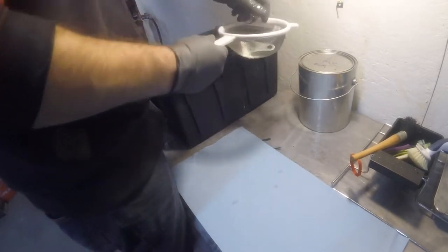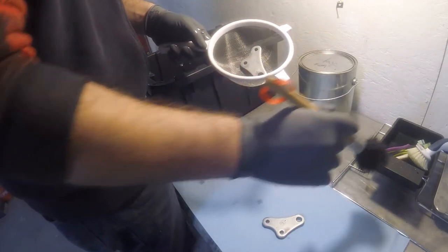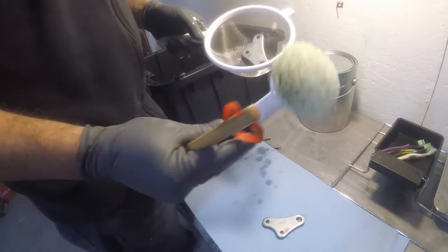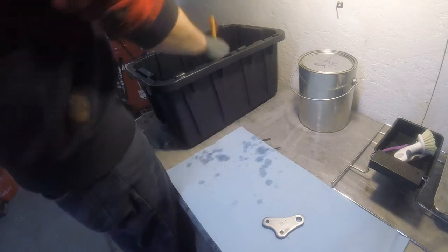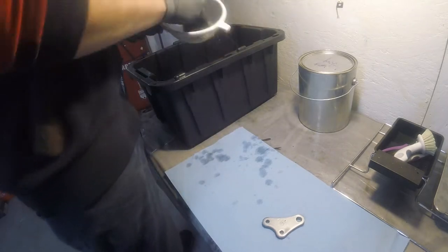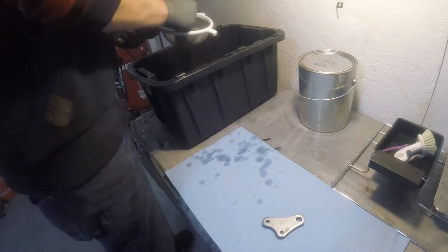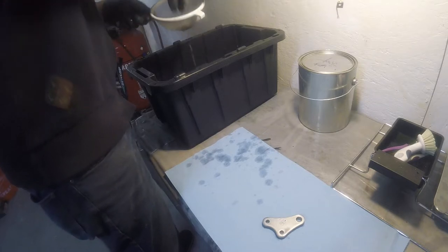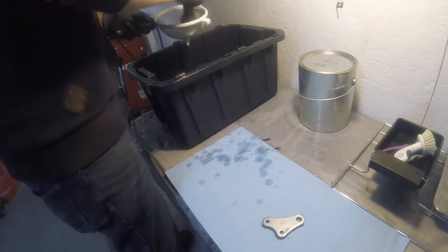So what I'm going to do is throw them in my little strand here. We'll do one at a time. I've got a couple different brushes. I got the parts washer brush. I also have a little toilet style brush and a couple of toothbrushes just to get in the tight areas. I like to use this one just because it's nice and scrubby-dubby. So dip that in there. Really give it a good scrub, dip it in there a couple times. Really give it a good scrub down, flip it over. I like to just get them as clean as possible before they go in the acetone.